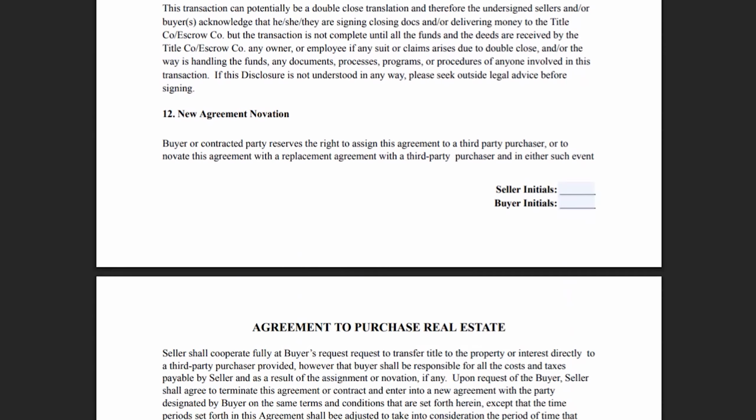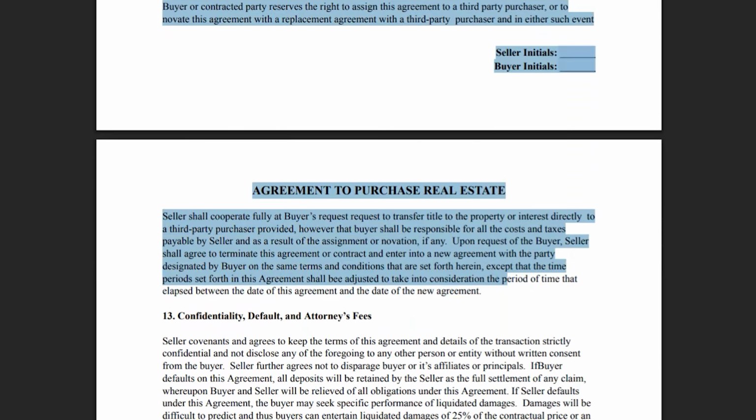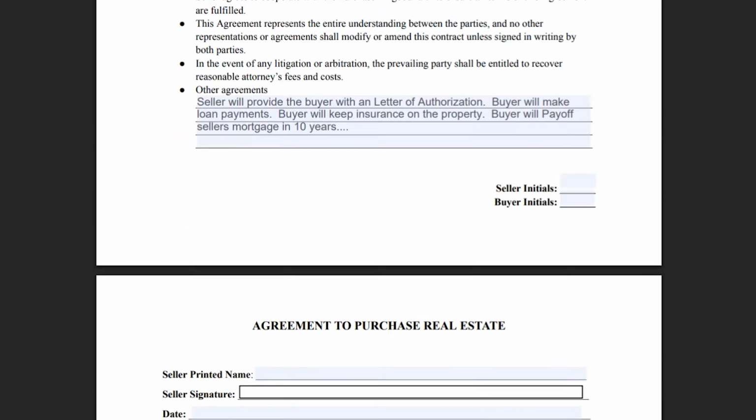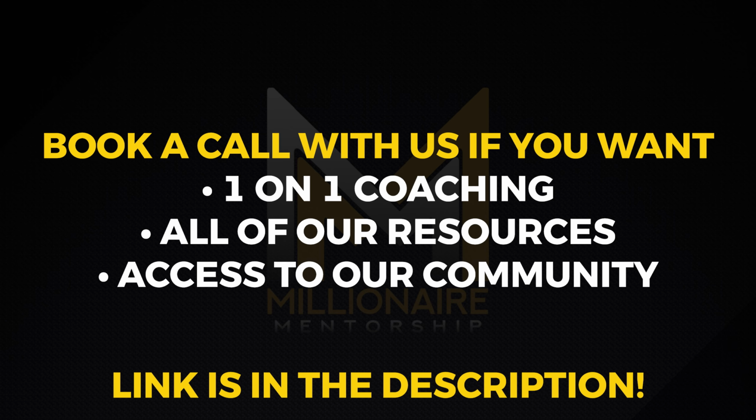Maybe they don't like item number 12. You could just cross off this entire item right here and have both of you guys initial right here, and it's done. Then let's say, oh, well, I need more space. You could write something else down here and have everybody initial. So that is exactly how you fill out that agreement. If you are struggling to understand these, just spend some time. These contracts can be changed. You can change it. It can say anything.